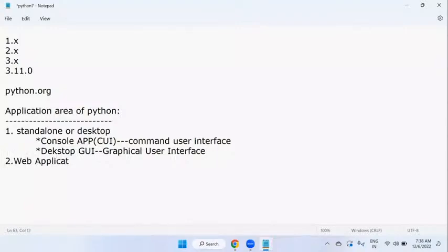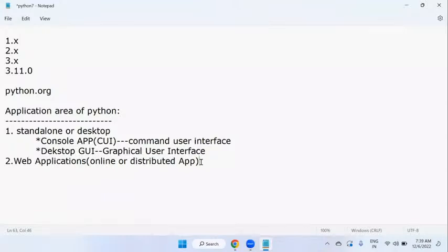This is our main motto from the Django point of view. Web applications are also called online or distributed applications. These applications can provide services over the web. The application which provides services over the web is called a web application. For a web application, you need not install any software. Once we have a web address, you can go and type the URL, and it will open through the internet. So all web applications are available to all users or customers over the world. Around the globe, we are able to access these web applications.